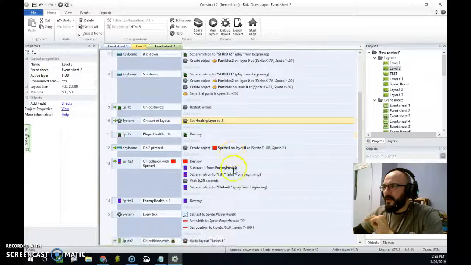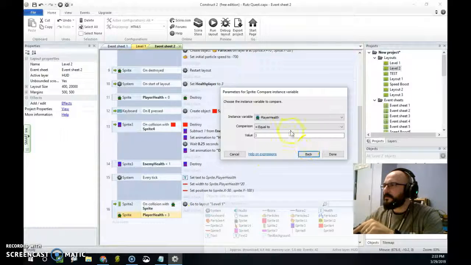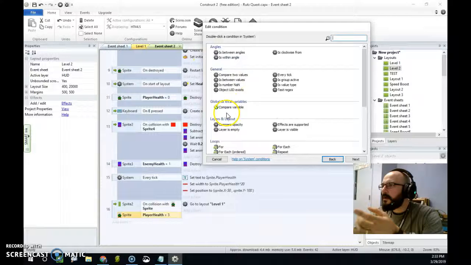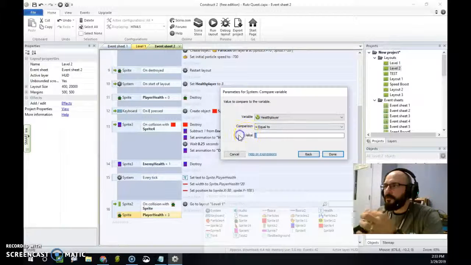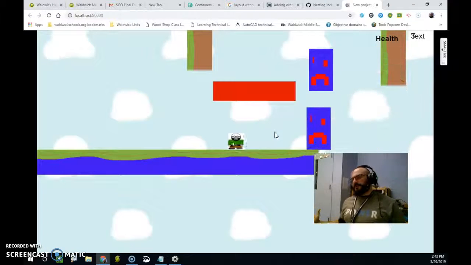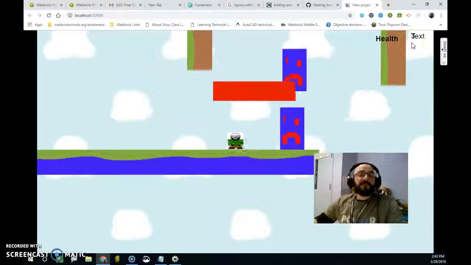Done. And now anywhere it says player health from before, this is when I made level 2. So we go back. Instead of using my character, I'm comparing a variable to my global variable. So health player is equal to 0. So for some reason, I've got some extra text that appears, and this would require some troubleshooting.